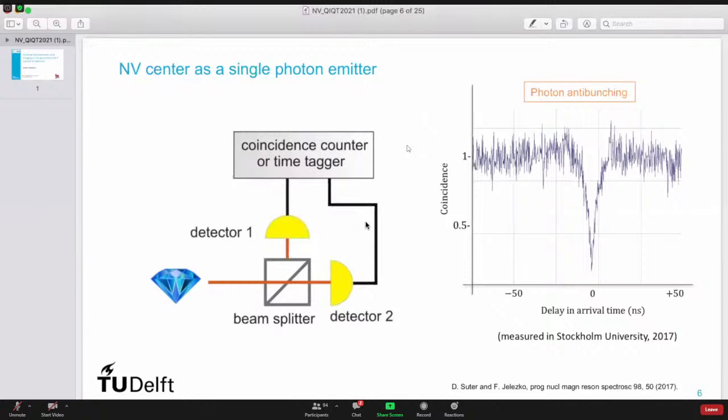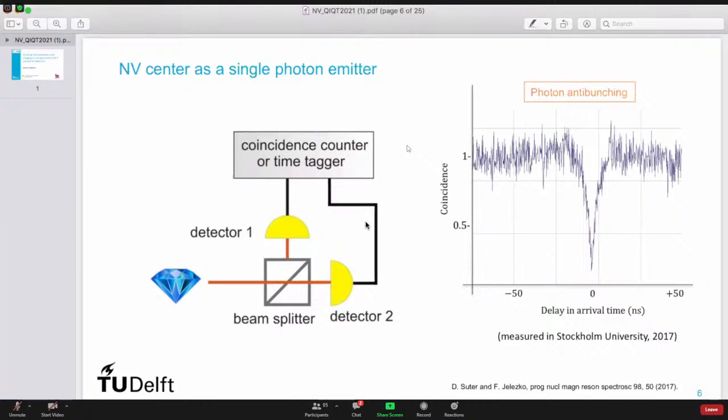So how is it done? It's basically done by measuring the second order autocorrelation function, using a Hanbury Brown and Twiss interferometer. Using a start-stop histogram, the coincidence is measured, and that tells whether we have a single photon at the input of this beam splitter or not. When the single photon signal from the NV center enters the beam splitter, it's split into two paths. And if it's a single photon, then both detectors cannot click at the same time, because it's a single photon.